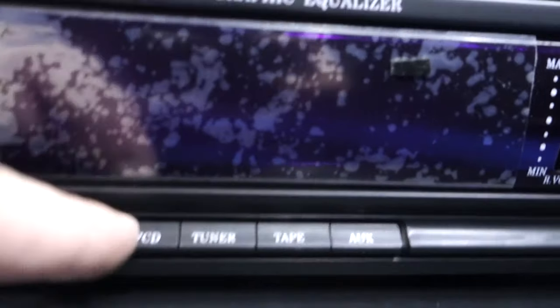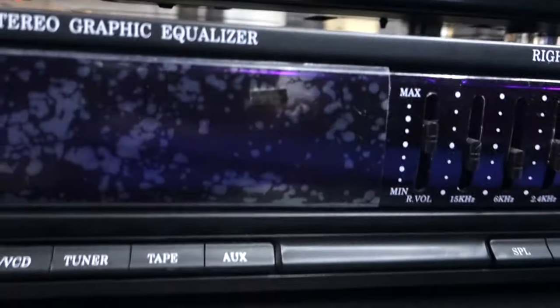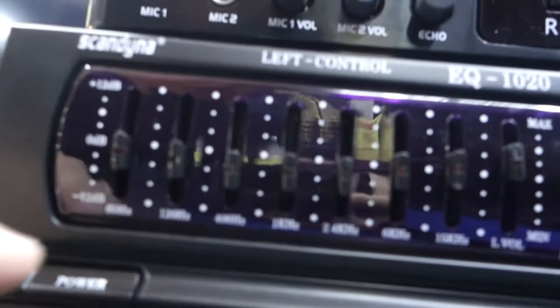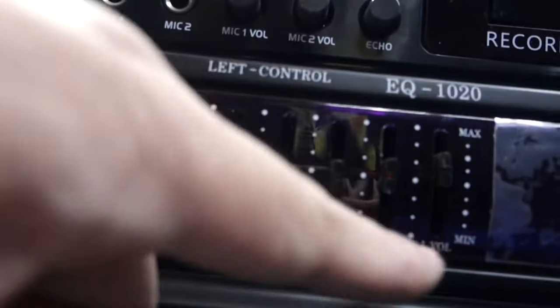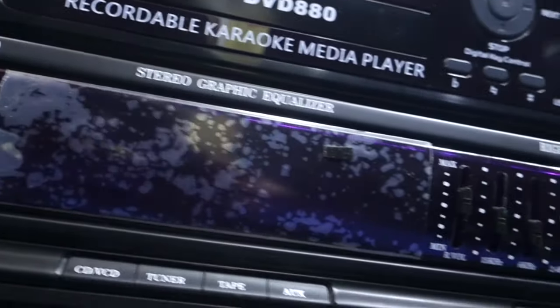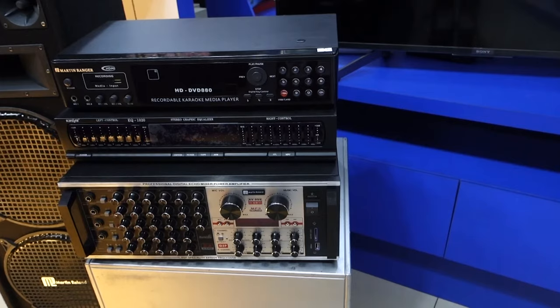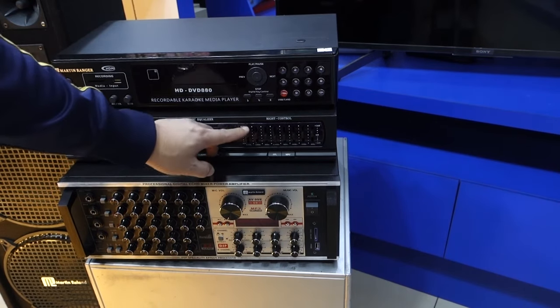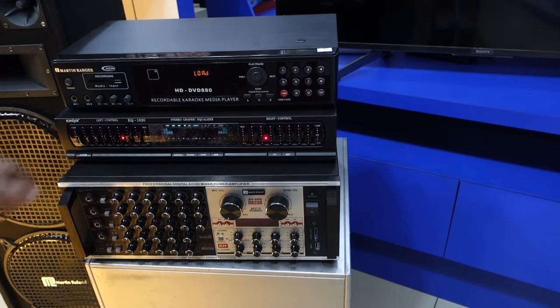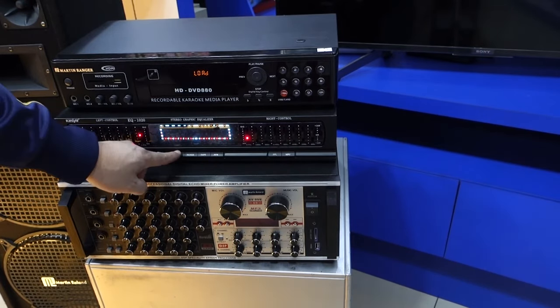This is the front panel of the equalizer. These are the selector buttons for the functions, and this is the equalizer adjuster. Speaker A, and on the other side, speaker B. Okay, connection is done, turn on. Functions.